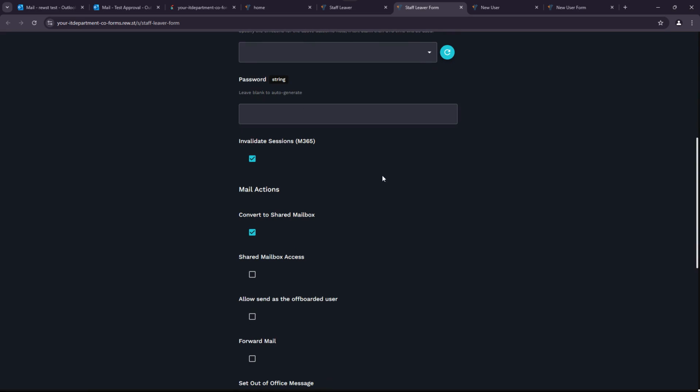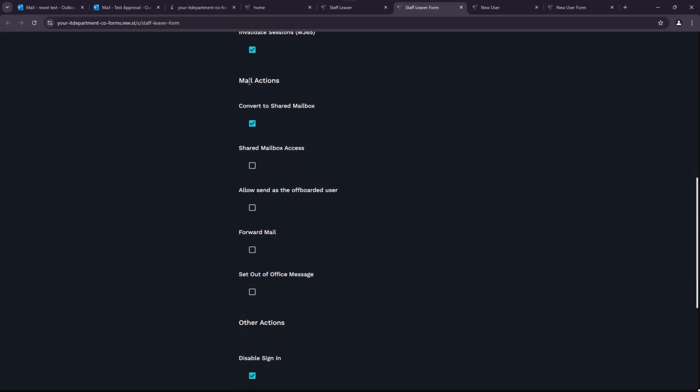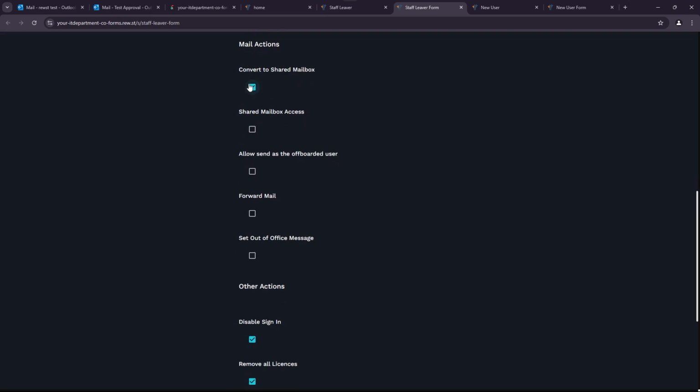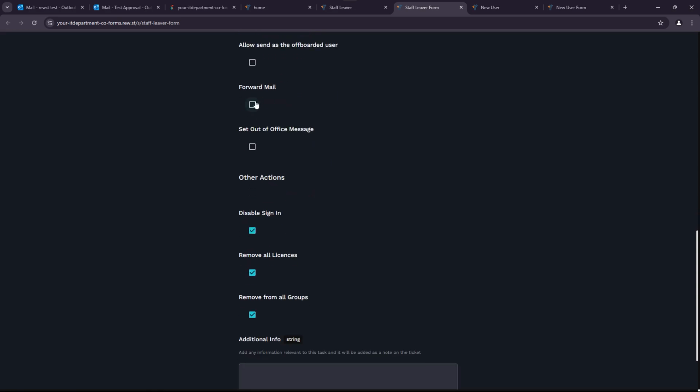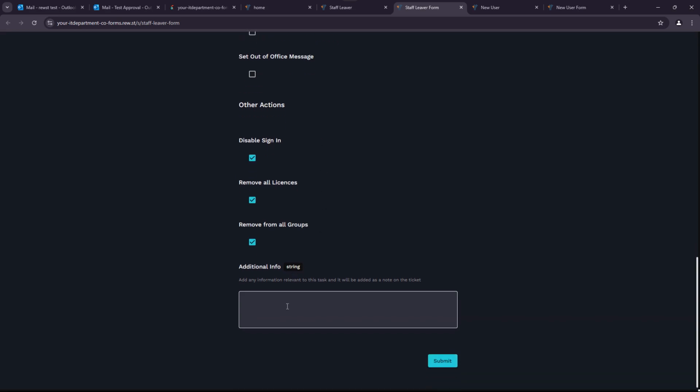And then from here, you've got your password. So in general, if you don't want to use it as an offboarding, you just want to reset the password and remove access, you can do that too. So here it'll invalidate all 365 sessions, so sign them out of Outlook. If they sign into their phone, all that lot will be signed out. Convert to shared mailbox, then from there you can start doing shared mailbox access, so somebody's accessed that mailbox, or if you want to forward email or even set an out of office, then you can do all that here as well. And then there's also a box for any other additional information you need.